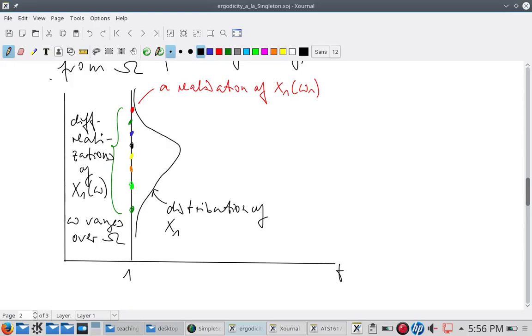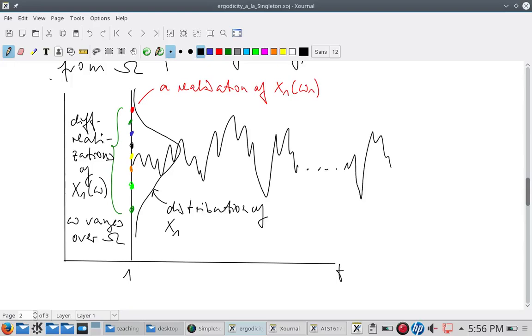Now, the alternative that we have is the following: we have just one omega out there. One draw, one omega naught, say, one possible realization. And what we do is observe the time series of that. So this is something that we observe, the time series, maybe something like this and this and this. And maybe I'm jumping into the future here. And then it goes on like this. So we observe this realization of the process.